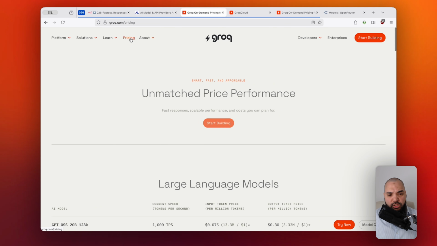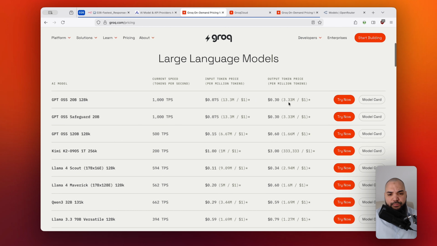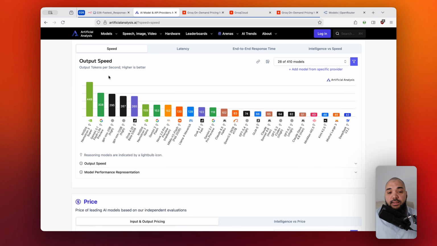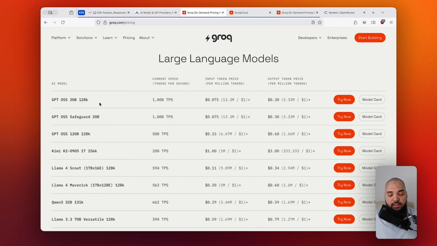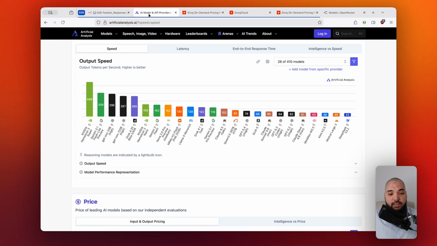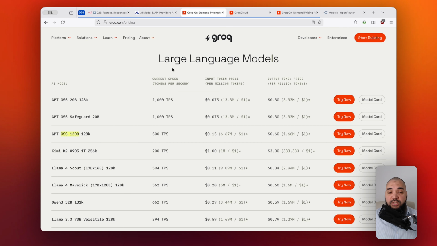And I am going to jump on the pricing here, as you can see. And this is giving me, first of all, an overview of what models we have access to, and then second of all, what their pricing is. And this is definitely interesting because, as you can see, we have access to a couple of more or less famous names that we have also seen already in these charts right here. So if I take a look at this list, then you can see GPT OSS 20B, I see GPT OSS 120B, and these are all the candidates that we can also see from this list right here, right? So not only are the models themselves already quite fast, but now they are even faster because of the fact that they are now hosted on a specific server, on a specific hardware that even increases their speed.